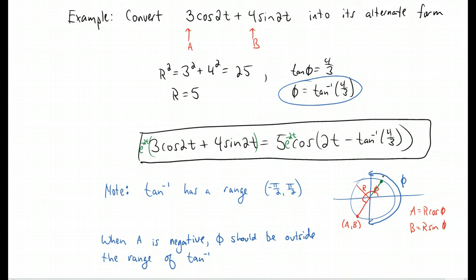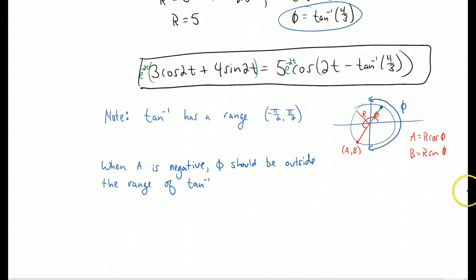There are two possible ways to do this. One would be to say, well, we know that the difference between the angle our calculator spits out and the angle that we want is 180 degrees, or pi radians. The other correction we could make is to go back up here. I told you to remember that we could have had a negative value for r. And if we make our r value negative, that will actually make the correction that we need. So moral of the story is, if our a value is negative, we need to make a correction, and we can do that either by adding pi to our value for phi, or we can make our r value negative.